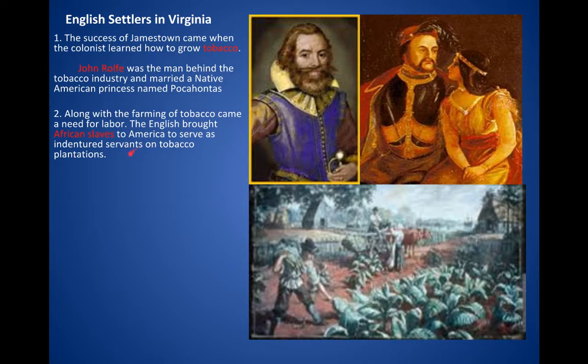But that's why this is so important to U.S. history, because John Rolfe starting the tobacco industry in the New World brought the African slaves, which leads to the economy of the South depending so much on slavery, which leads to the Civil War, and it goes down the line. Lots of our American history has to do with this exchange right here of tobacco starting up in the New World and African slaves being needed to work the fields.